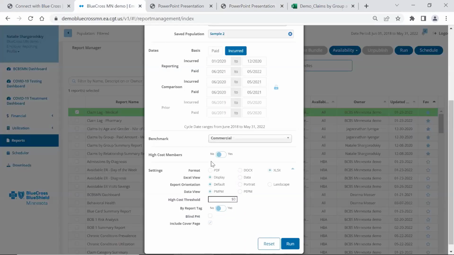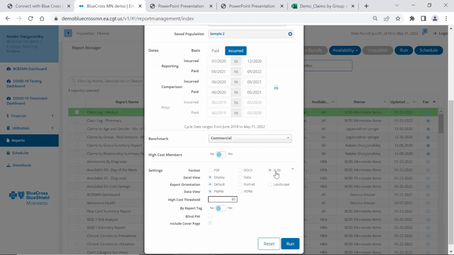We'll go back to our run reports. And there is a brand new feature that just became available, and it's how to view the filters that were used to build the report. Before, we were only able to view the user-controlled population filters that you're able to select on your own. Now you'll be able to view all of the components that were used to build the report, allowing for a greater level of transparency. So let me go ahead and show you.